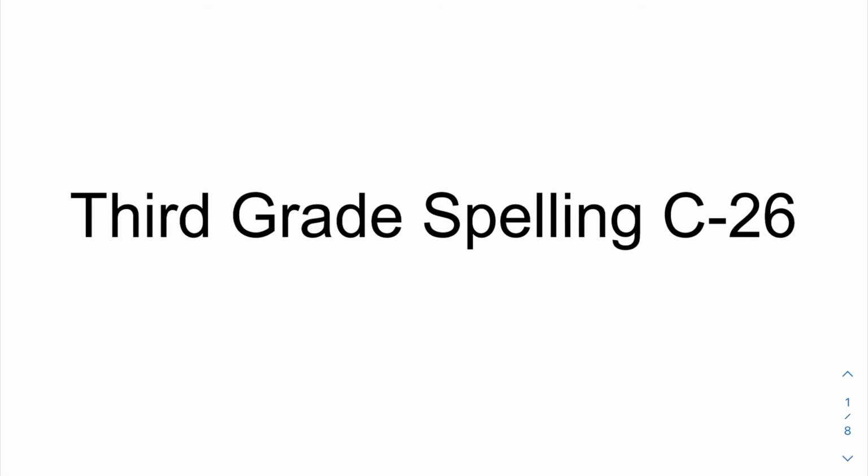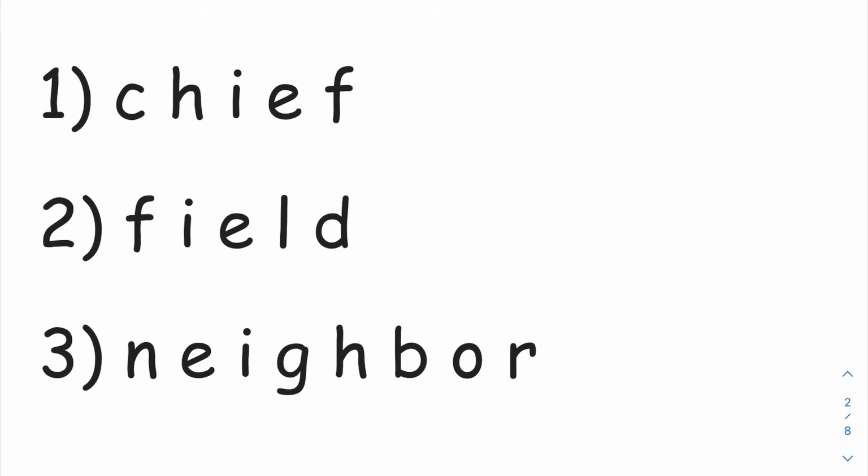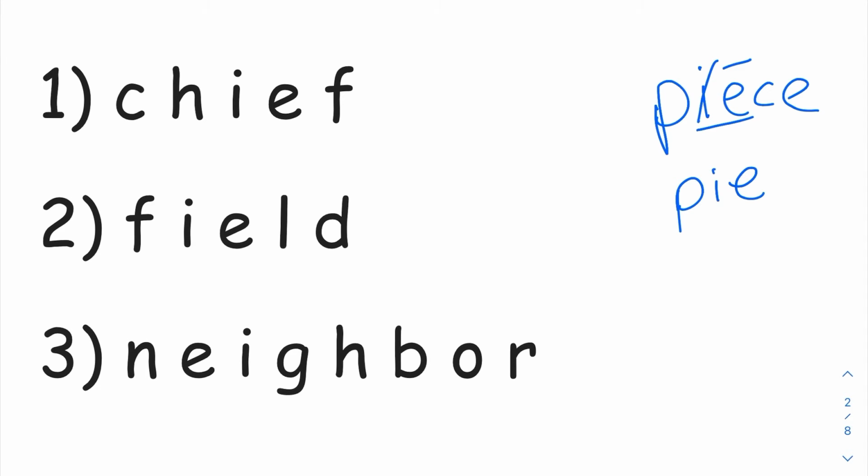Let's begin with our spelling words. Today we will see a lot of our spelling pattern with it saying piece of pie. Remember, long E sound in the middle of the word, long I sound at the end of the word. So here we have CH making my ch sound, IE making my long E sound like peace. My word is chief.